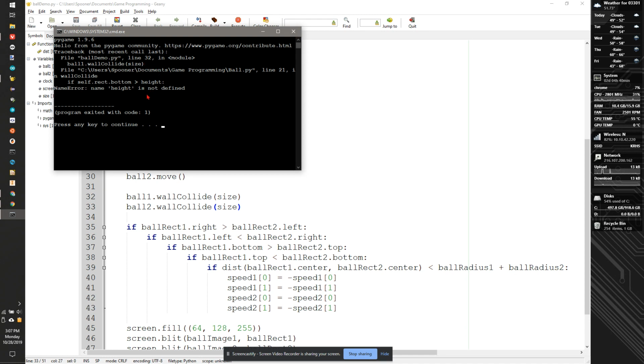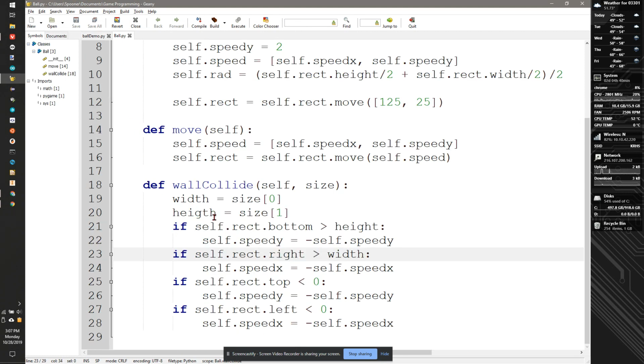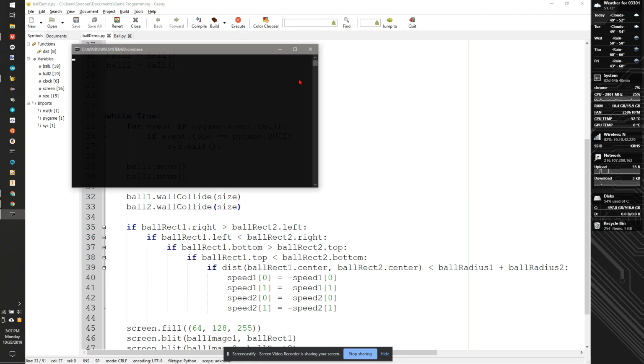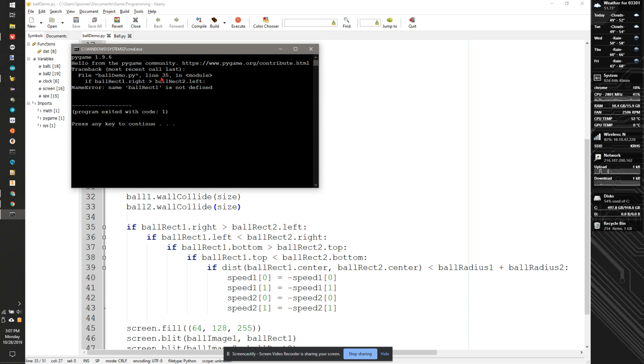Oop, I made an error somewhere in line 21 of balls. So let's take a look at that. Oh, silly typos get you every time. And that's why I'm testing the code every step of the way. It's really important to make sure things are behaving themselves before I do other things. Ball rect's not defined. That's on line 35. Exactly where we're expected to.